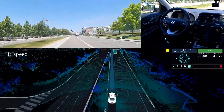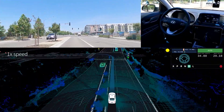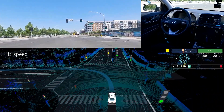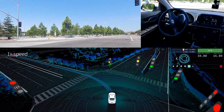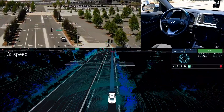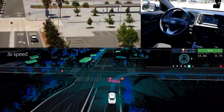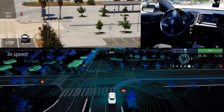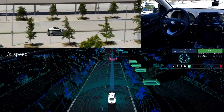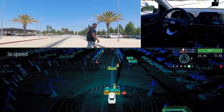Our system recognizes the flashing yellow light and yields to pass the unprotected left turn. Robust and safe detection and classifying traffic lights is a crucial perception task and one that Pony AI does with a very high level of accuracy. Let's take a bird's eye view of our trip. Our system detects a stop sign and pedestrians are crossing in front of us. The planning and control module then processes this information quickly and slows the vehicle down in advance, making the ride safe and comfortable.